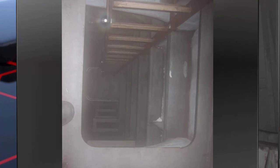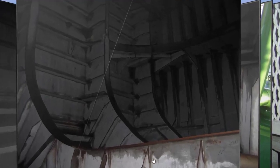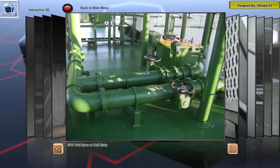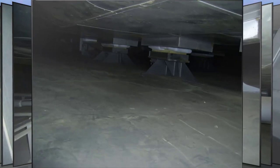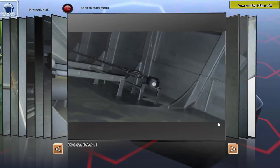This is the actual image of the entry to the tanks, the cargo domes. And this is your actual cargo containment structure inside, where you can see the transverse bulkheads, longitudinal beams, and of course other frames. And this is in another view. This is the entrance to the ventilation spaces, or the void space. This is underneath the bottom of the tanks inside the void space. These are the ventilation pipelines for the void spaces and some sensors.